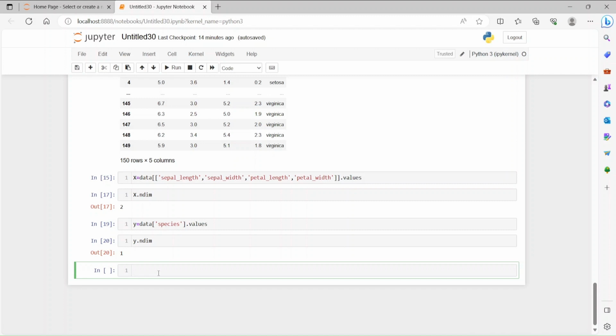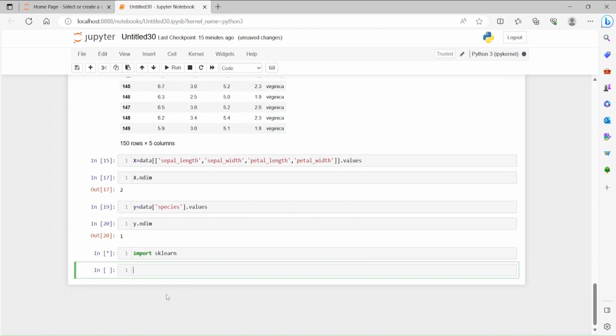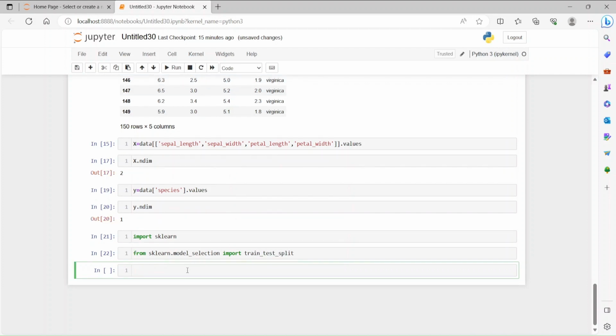Okay, so let's import sklearn. Okay, scikit-learn, and after importing that, this is where we have the logistic regression model built in. So import that, and from sklearn.model_selection import train_test_split. Okay, so run it, and then what we need to do is x_train.